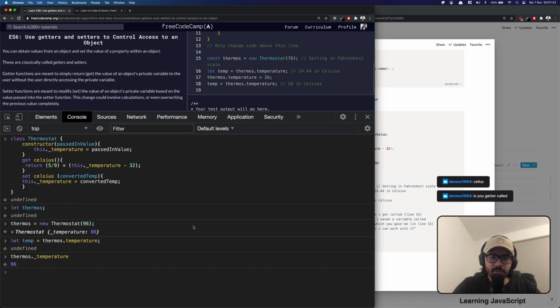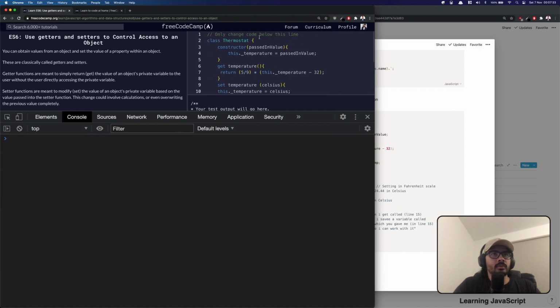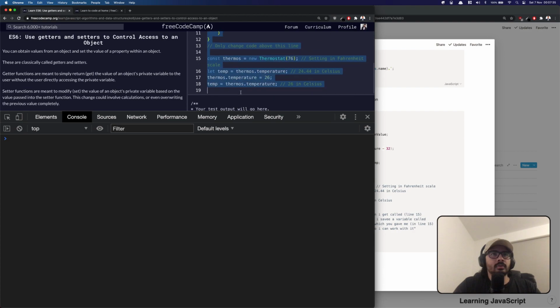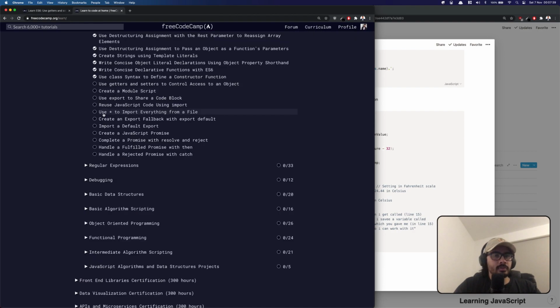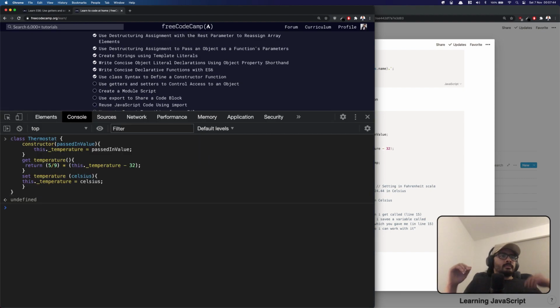I would just copy the class definition one time, plus enter, then create some objects in your console to play around. Okay. Let's use this one. Okay, so we've got a class created that's going to take in some passed in value.